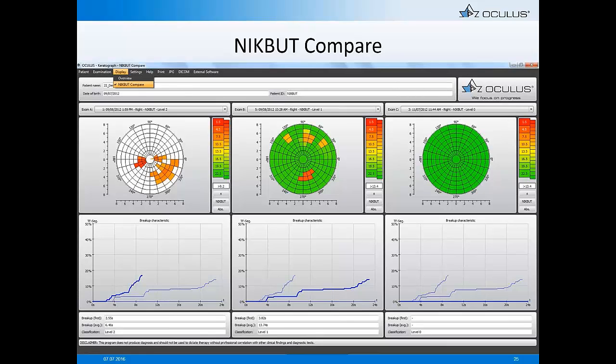A lot of doctors, some of our key opinion leaders, are saying that patient symptoms are really not a very good metric to go off of for dry eye. So having something like this that's more objective that we can use to follow, I think is an important part of the dry eye workup.